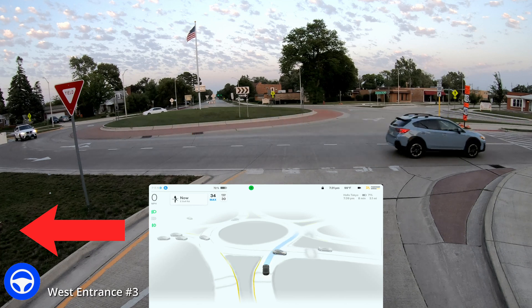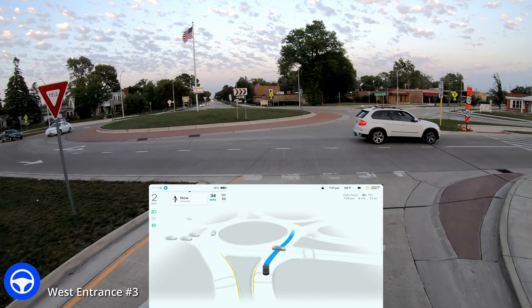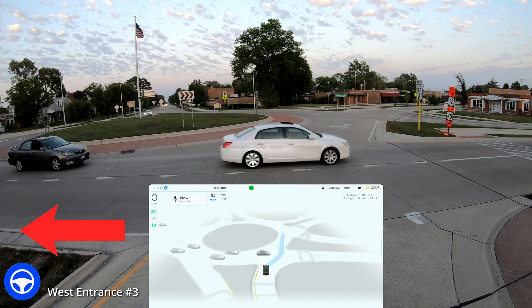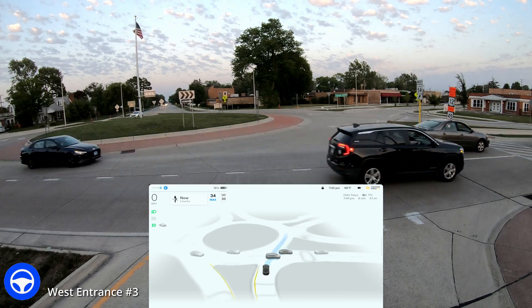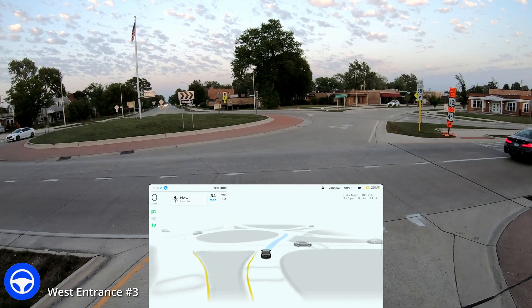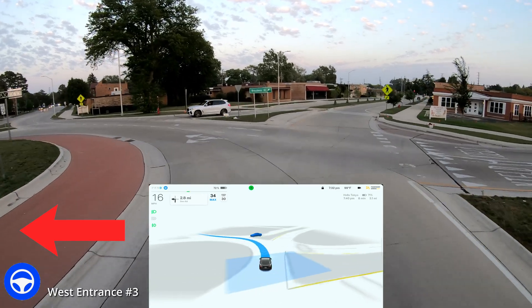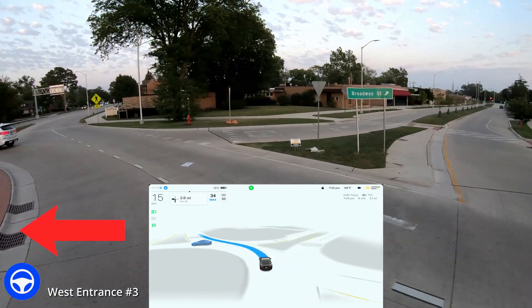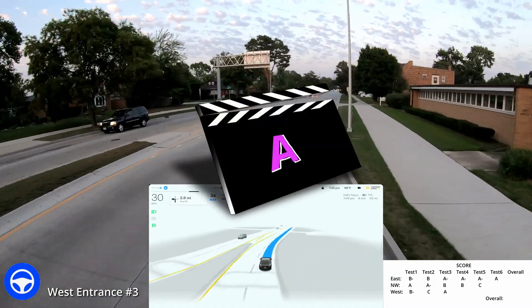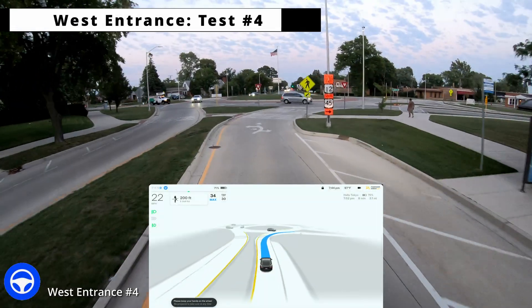Left turn signal's on here. Again, we're lucky nobody coming up behind us, and this entrance doesn't really have too many people coming into it as opposed to the east entrance. Then it commits, starts to go through — left turn signal is still going on. Thankfully it's not switching over to the right like it had in the past. So there was some consistency this time with the turn signal, which was good, but again very random — I don't think that was on purpose at all. It does a nice job there. It kind of changes lanes in the middle, but I give that an A. That lane change is appropriate — I think a human would do that anyway.